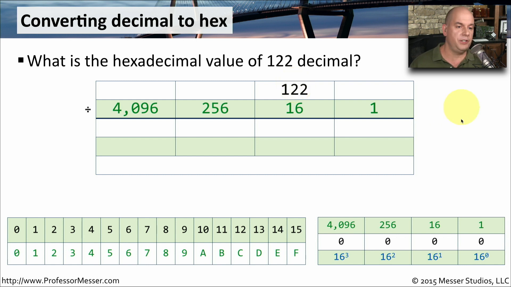Now we want to perform the division. 122 divided by 16 is 7, and that leaves us with a 10 remainder. So we'll put the 10 in the next column to the right. 10 divided by 1 is obviously 10, and so there is the division for the 122 separated into the different columns. Now we want to convert that into its hexadecimal equivalent. 7 in hex is also 7, and 10 decimal in hex is A. So there is our conversion. The hexadecimal value of 122 decimal is 7A.